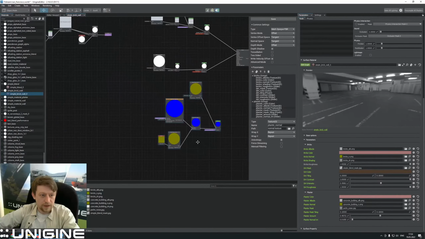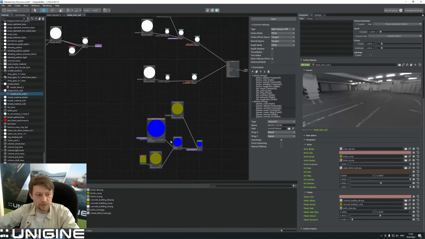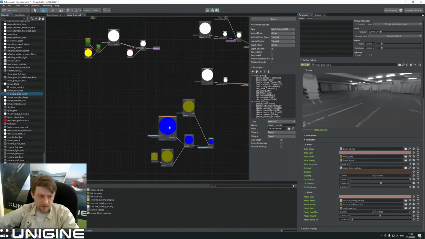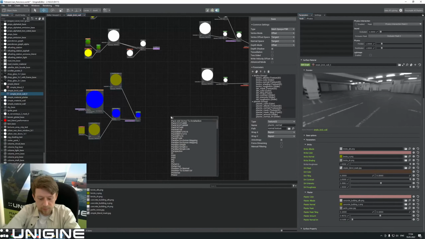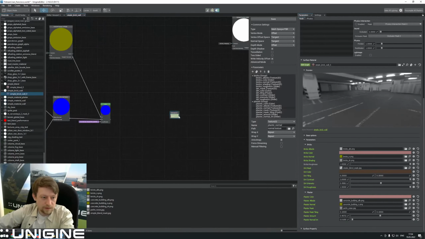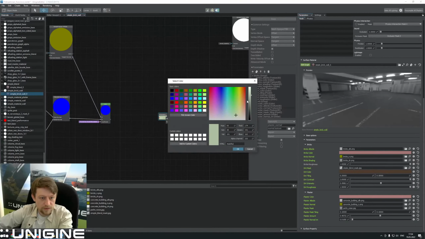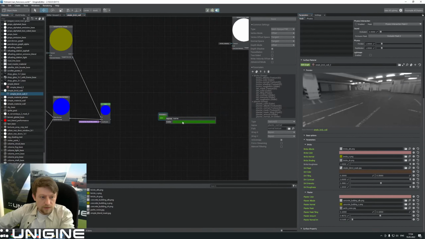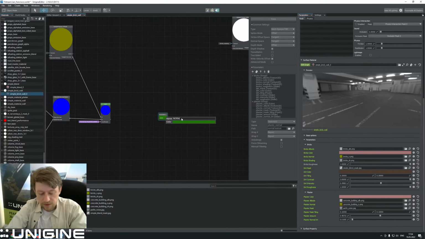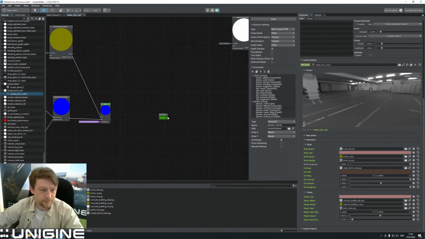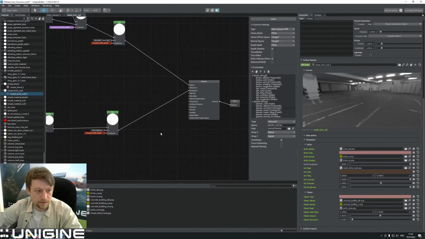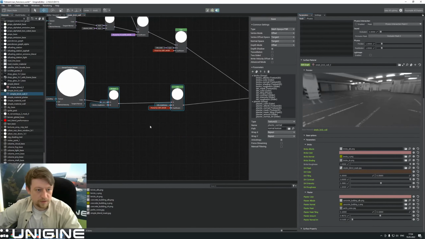And I don't like that there's too much of the node here, so let's just move it here and create a portal, and let's change the color so we can better recognize it, and change the name of it to not plaster normal, just overall normal. Connect it here, and here, let's move it a bit.